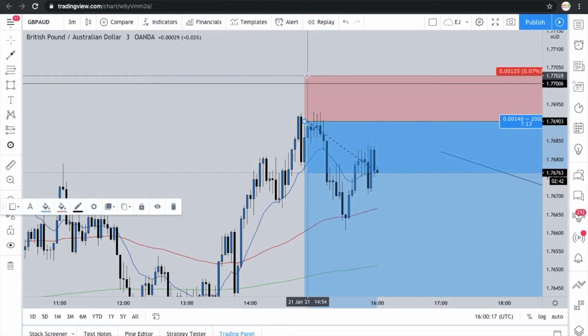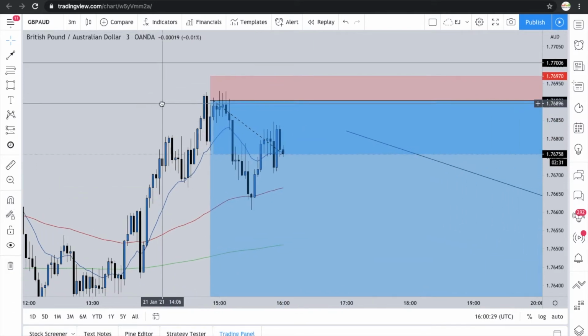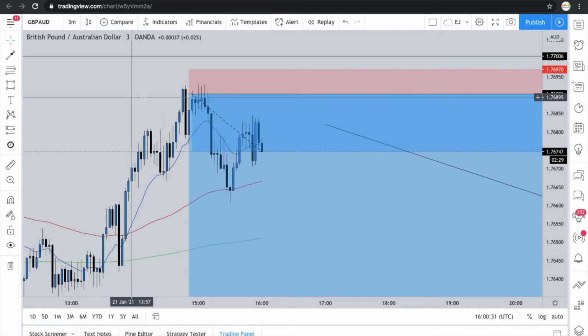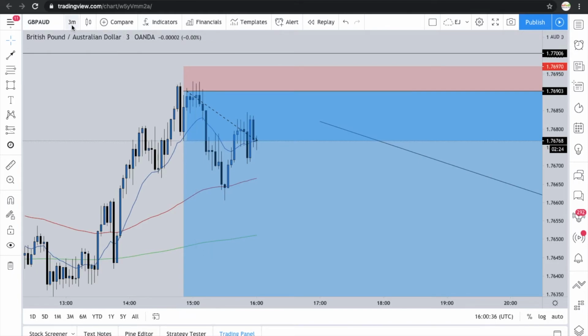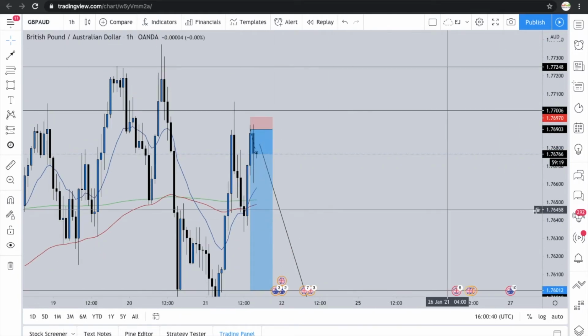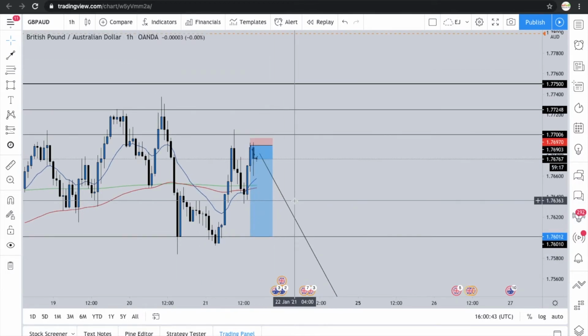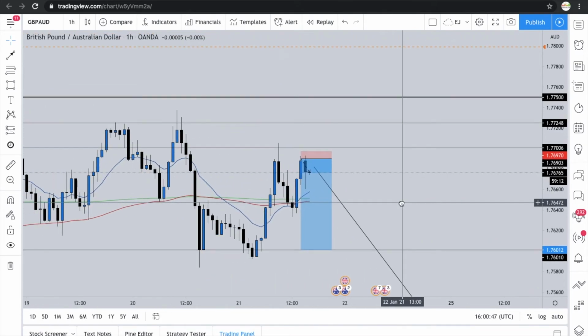You could potentially put your stops above 1.77, which is 12 pips. But if you really want good risk to rewards, try and reduce that to maybe 7 pips, 6 pips, just above the stops, and just monitor it closely. So now you've got a 6 or 7 pip stop loss. However, your target is 100 pips. Your target's 100 pips and you've got a 7 or 8 pip stop loss because you refine your tools and you're going down on the smaller time frames.